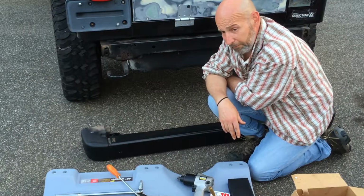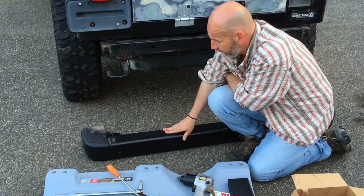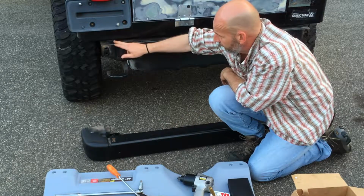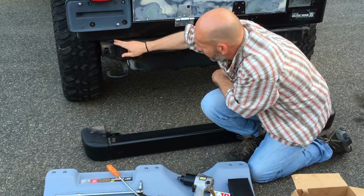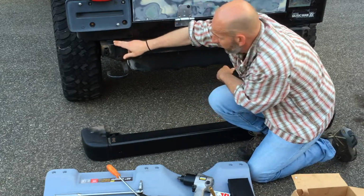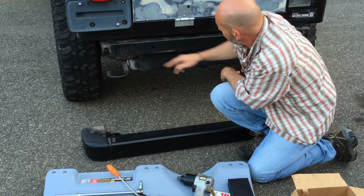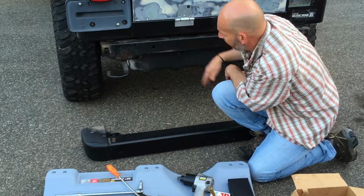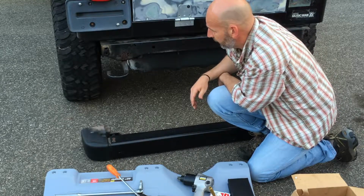So before you buy a back bumper, just make sure you want to do all this work, because I hear people complain. I don't hear anyone ever complaining about that, but trust me, if you snap it, you'll be complaining. I do hear people complain about on some bumpers you got to get behind a gas tank. I'm not putting a bumper on right now, so I'm not worried about that part.